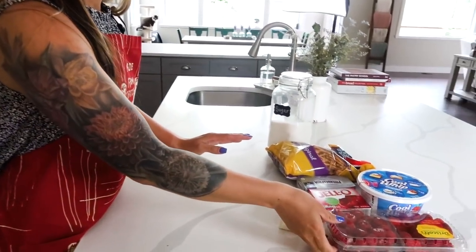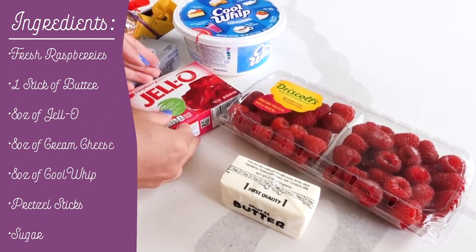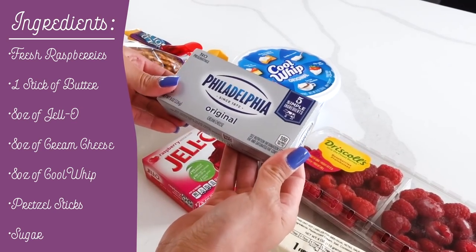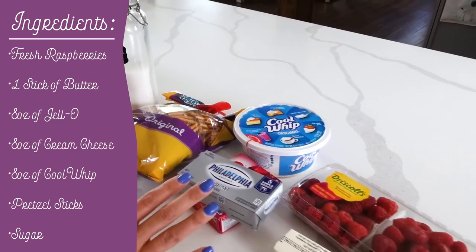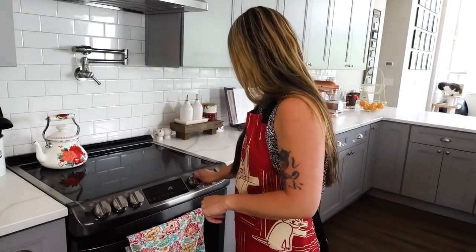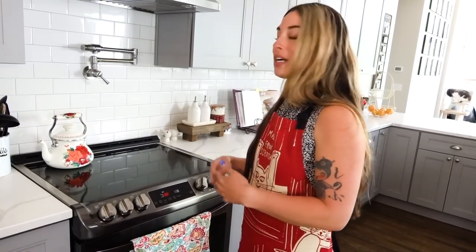All right, so the first step, let me share with you the ingredients. So we have fresh raspberries, 1 stick of butter, an 8-ounce pack of raspberry jello, an 8-ounce pack of cream cheese, another 8-ounce pack of Cool Whip, some stick pretzels, and some sugar. So that is all you need to create this amazing recipe. Now, the first thing that you want to do is preheat your oven. So we're gonna preheat it to 350. So we're gonna get that started.